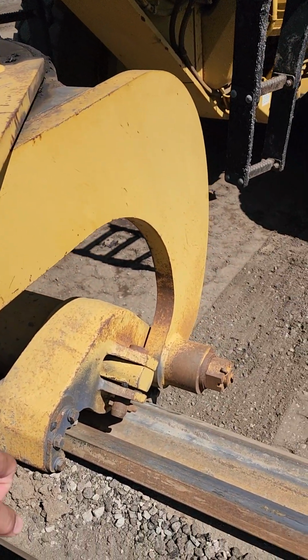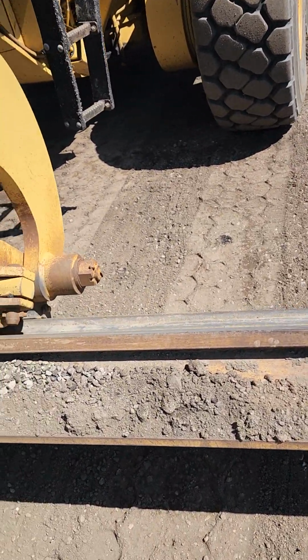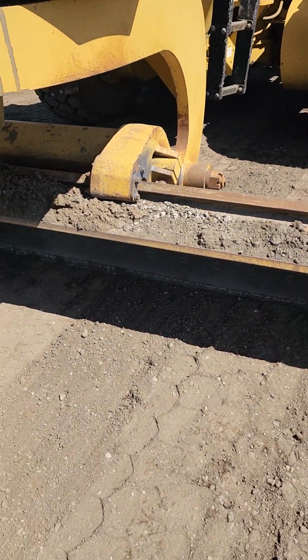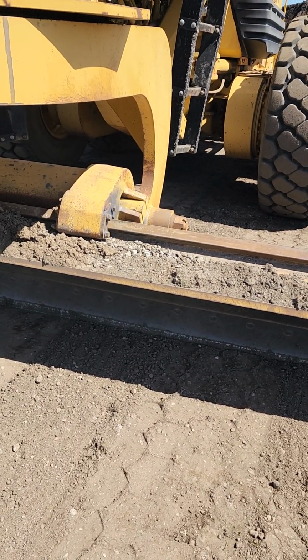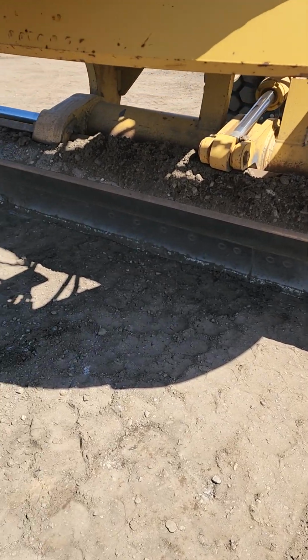Here you have your moldboard brackets secured to the moldboard. Make sure they don't have any missing hardware, no bends or cracks in any way. Your moldboard, you want to make sure it's not missing any nuts and bolts. Make sure it's not bent or cracked.